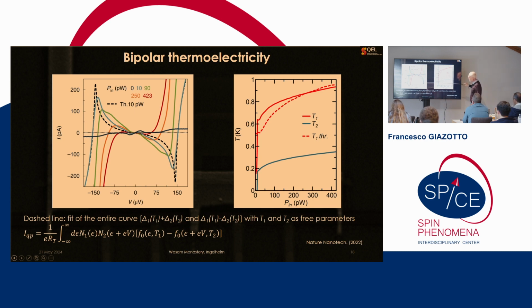The dashed black line is just a fit that we obtain with the equation that I have shown you before, using the sum of the gaps at their respective temperatures and the difference of the gaps as free parameters. And you see, the agreement is pretty nice, at least in the rising part. Of course, as you were saying, this part here is more sensitive to quasi-particle states within the gap, so for sure this is more influenced. But to grasp what is going on, this theory is perfect. It gives exactly what we want.